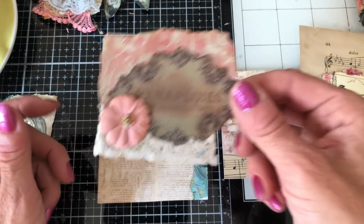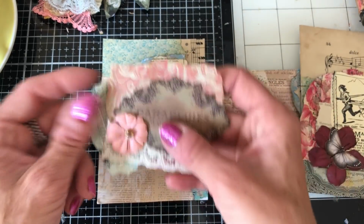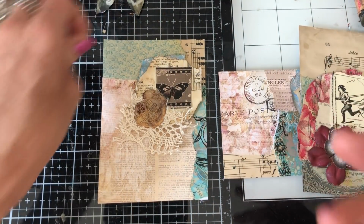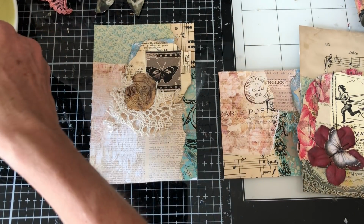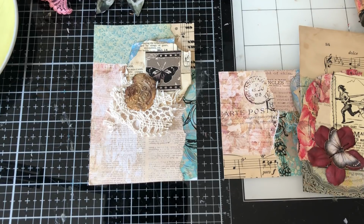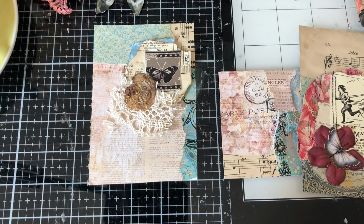But I'm feeling I might regret using this because the chances are I will come to use this and then struggle because it would feel not matchy-matchy, because I can't imagine that I would be doing a pink and blue journal, if you see what I mean. So let me just have a sip of my tea. Oh, that's better. Right. Okay.